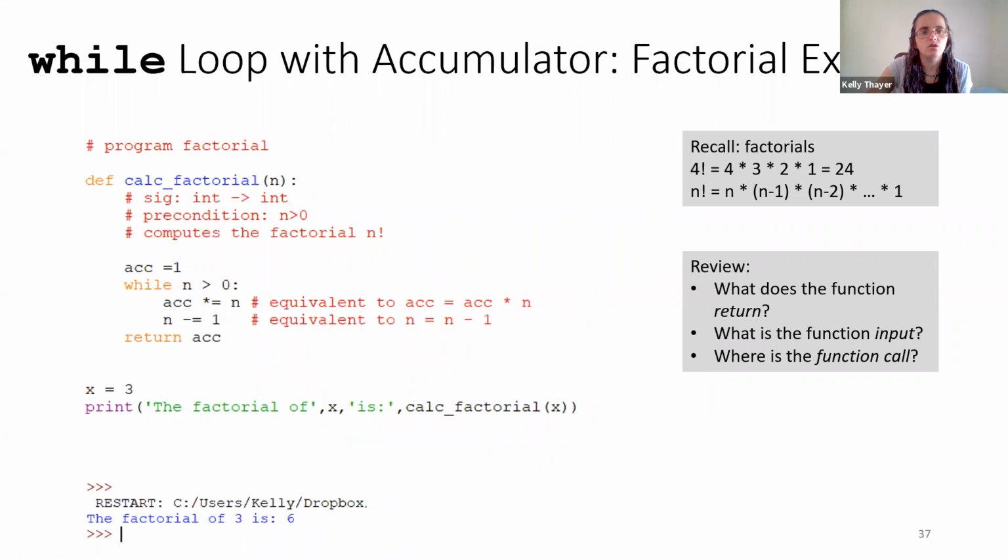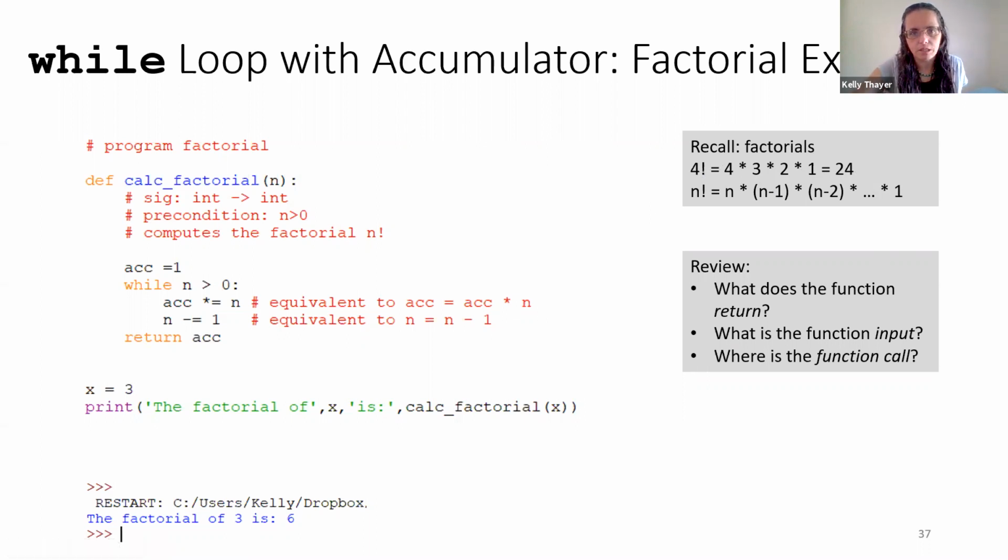So you can also have an accumulator loop. This is an example using a factorial. Just to recall, in case your math is a little bit rusty, a factorial is expressed using the exclamation point, and you simply subtract 1 from the number before and then multiply it. So for example, 4 factorial is 4 times 3 times 2 times 1. So basically it's going to stop at 1. When you get there, it will return the answer.